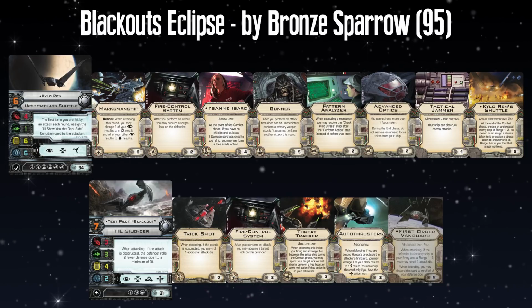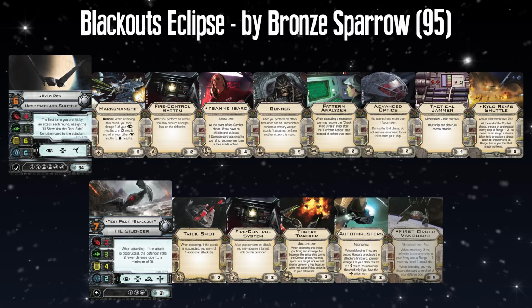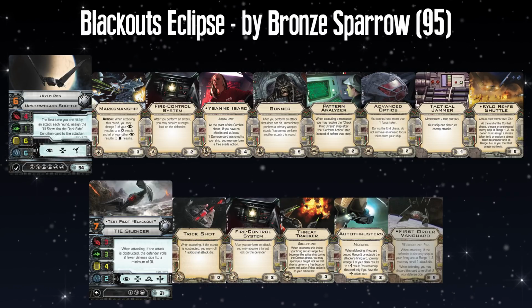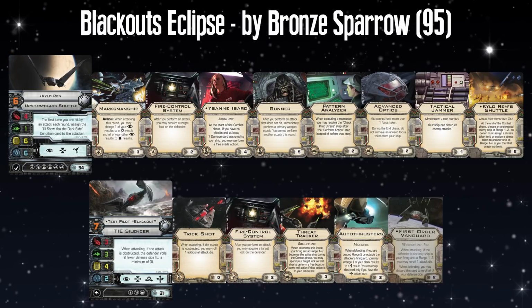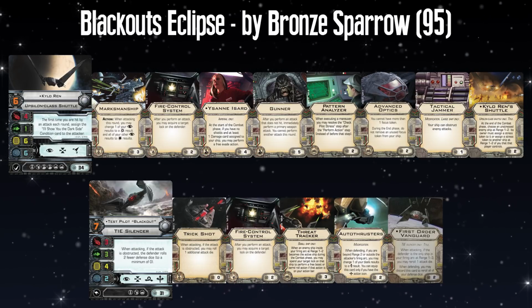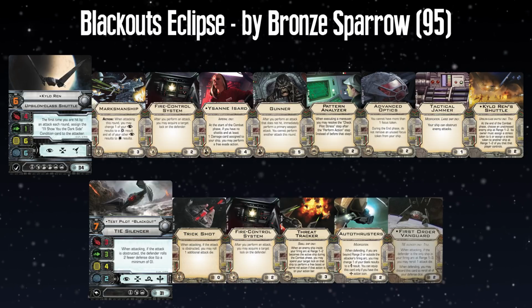But let's be frank, what's going on here is you still have a 5-point bid and lots of points to spend, and we've spent a lot of points on cards that are, well, good. They're going to have a lot of games where they work, but I doubt that all of these cylinders are going to be firing at the same time, if you catch my drift. Marksmanship, Ysanne Isard, and Pattern Analyzer alongside each other doesn't seem like we're really leaning into much upgrade symbiosis.